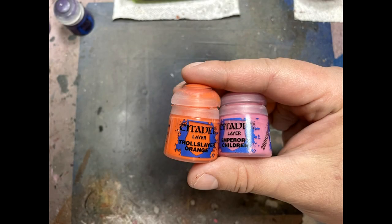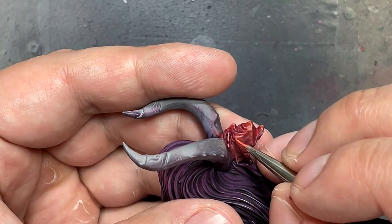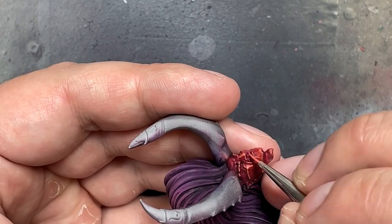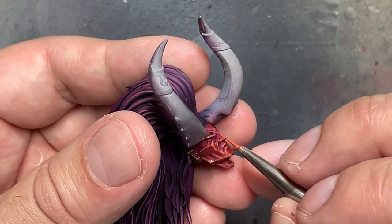So with Troll Slayer Orange, and not Emperor's Children, because I ended up not using it, I take Troll Slayer Orange, water it down a bit, and apply it onto his face on the straight edges in order to make it stand out more. Problem is, it stood out a lot. So that was a bit too much.